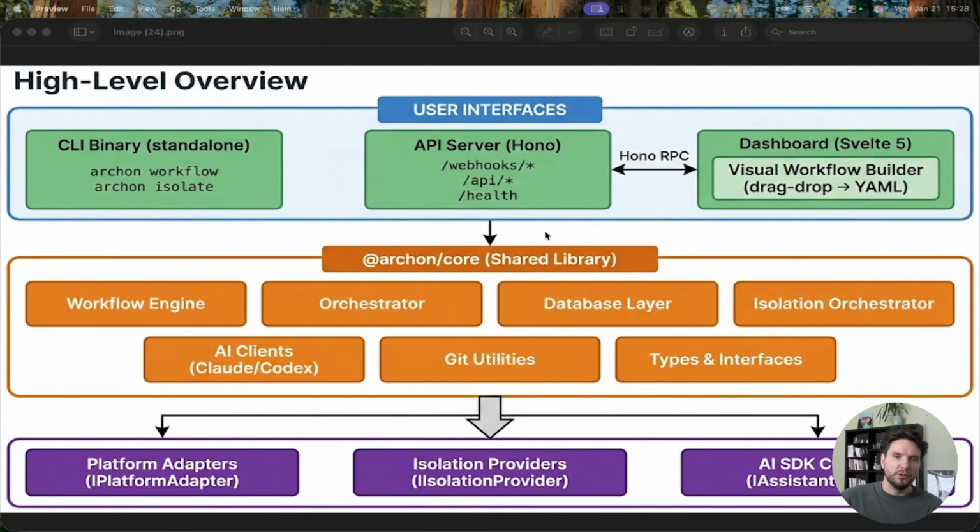The Archon core works with the workflow engine. It's basically a set series of prompts that we can predefine and configure however we want to and in whichever order we want to. It's all orchestrated automatically, and it also has isolation. So whenever I make a comment on a GitHub issue, it automatically creates an isolation environment for me. It launches my coding agent for me, and it runs the workflow commands for me. We can use worktrees, and we can use GitHub as a provider. We can use Slack, Discord, and Telegram. And for the AI SDKs, we can today use Codex or Claude Code.